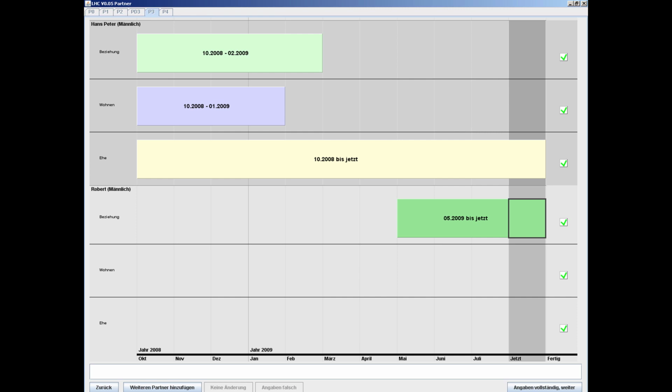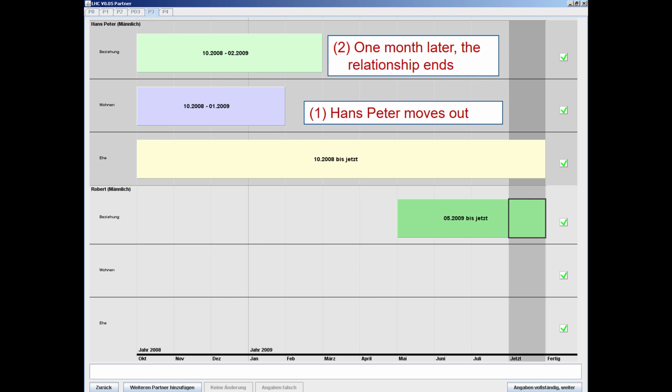In this example, the anchor respondent checked each row and marked up until which month the relationship, cohabitation and marriage lasted with Hans-Peter on the axis. We can see that Hans-Peter moved out in January 2009. 1 month later, the relationship ended. However, they are still married, which is plausible as the divorce process can be lengthy.